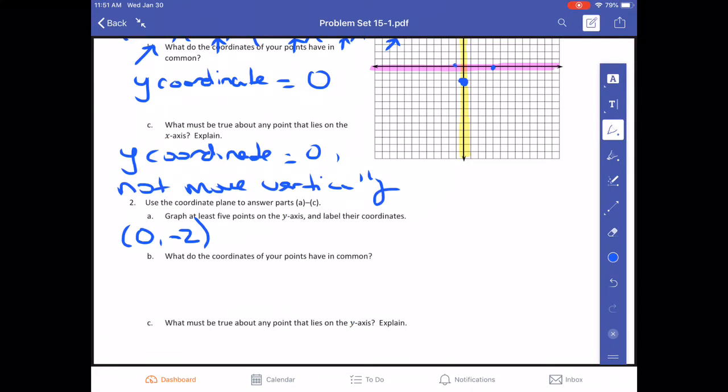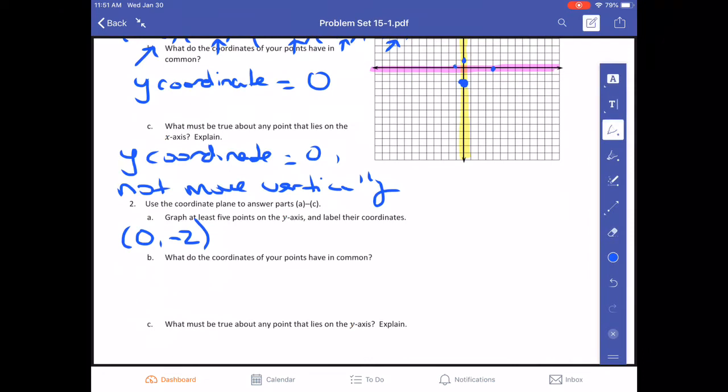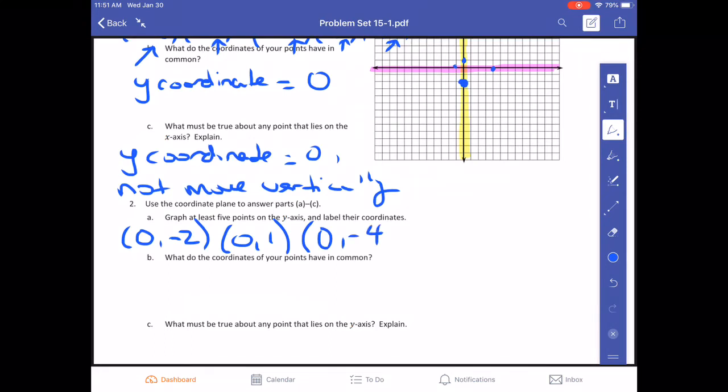Okay, same thing, I'll just pick a positive point here if I wanted to plot this point, which is also on the y-axis. This would be 0, 1. Again, I don't move horizontally at all. I don't move on that x-axis. I just start from the origin, 0, 0, and I move up 1. And then again, I'm just going to pick 3 other ones that would lie upon my yellow highlighted line, but I'm not going to plot or label them. So let's pick 0, -4, and 0, 4, and how about actually the origin 0, 0, okay? That would also fall somewhere on that yellow line.